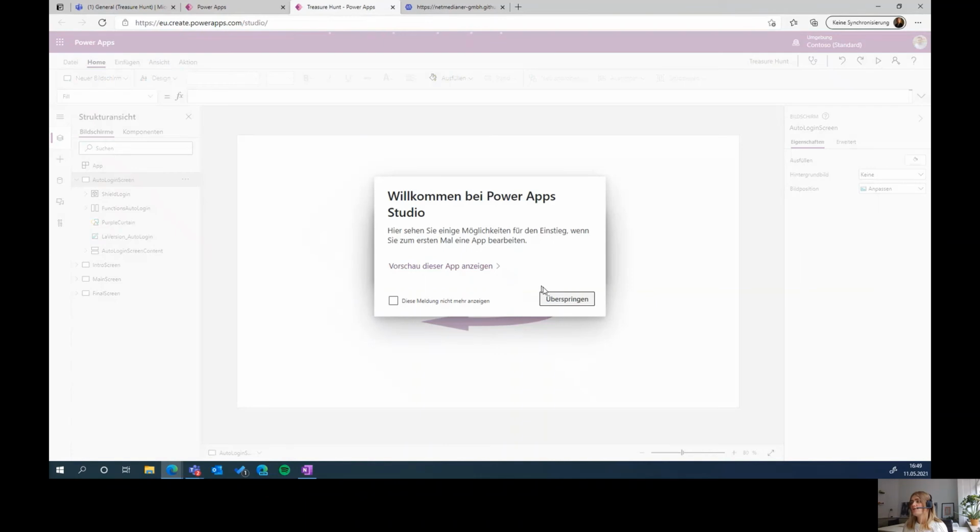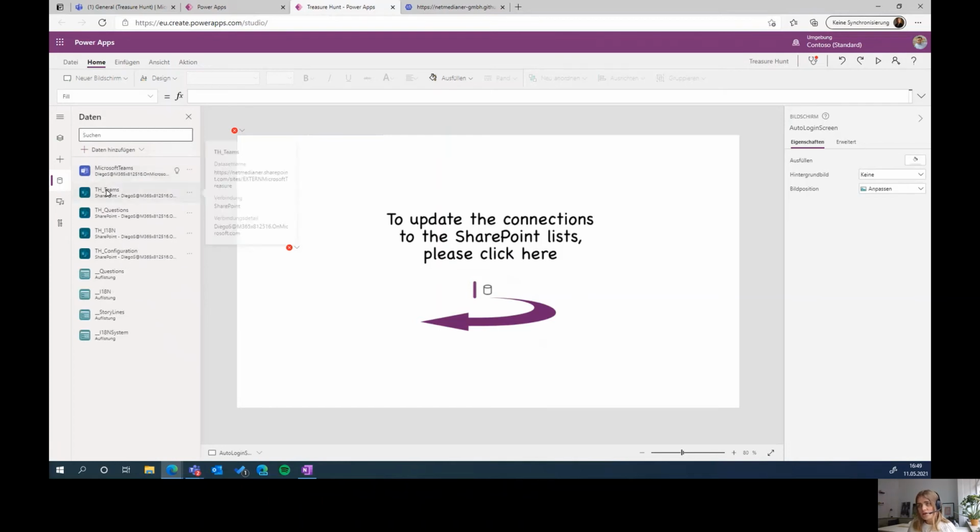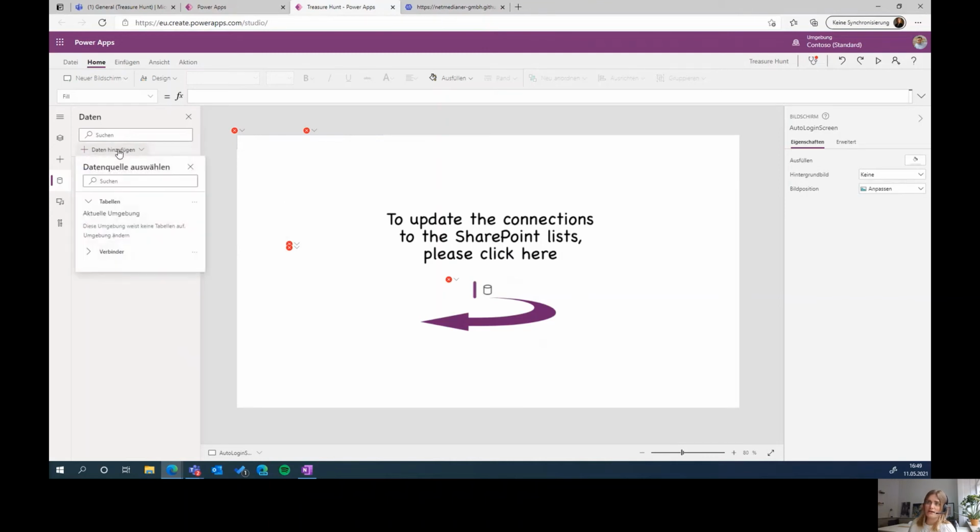So now you're in your Power Apps edit setting. Here you need to go on the left side, and where you can see like a bucket, it's for data. And here are the 4 lists that you already added. But we first actually need to go to the last one to delete it and make a new connection. So you delete those 4 one by one and add new again.